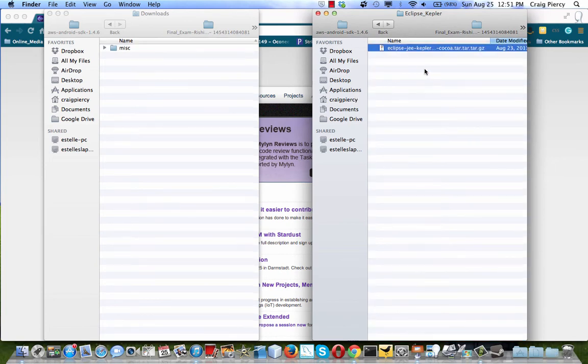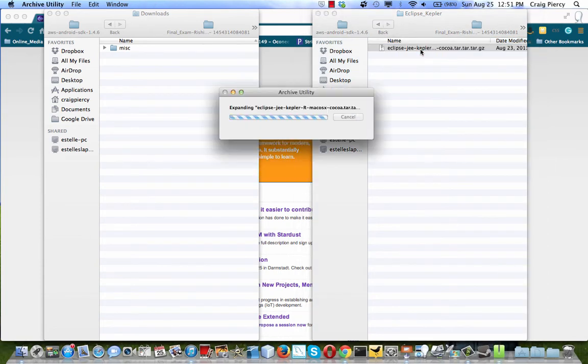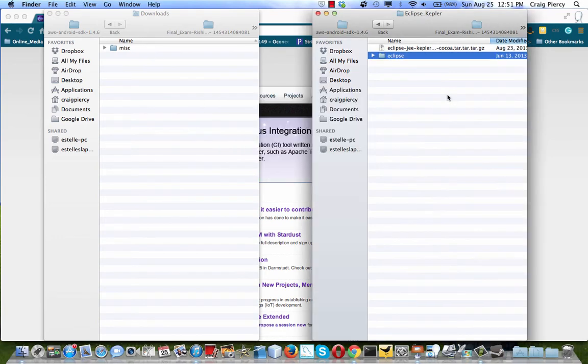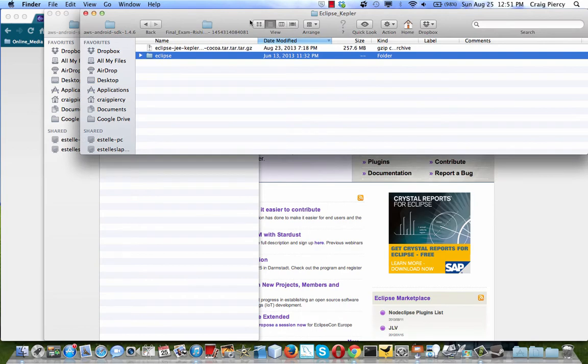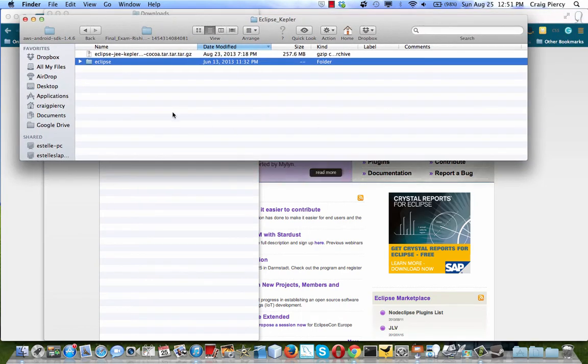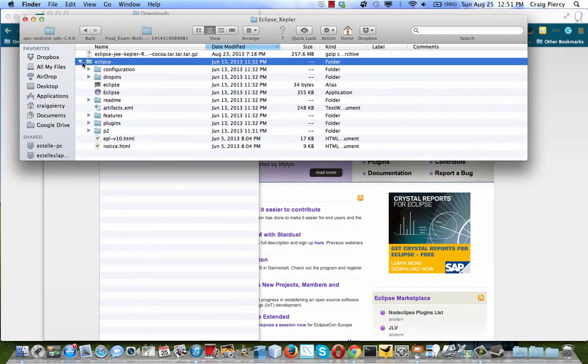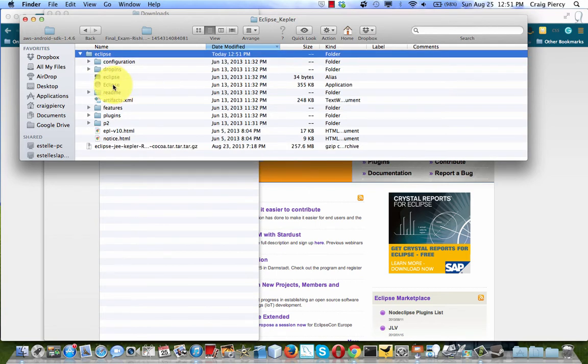On a Mac, all you have to do to uncompress it is to double-click on it. So I'll do that. On a Windows machine, you might want to right-click and then choose whichever option is appropriate to decompress the file within this folder. Inside my Eclipse Kepler folder, I still have the compressed version, but I also have a decompressed folder called Eclipse, and you can see that contains numerous files and folders. You will notice that one of the files is called Eclipse, and it has an icon beside it.